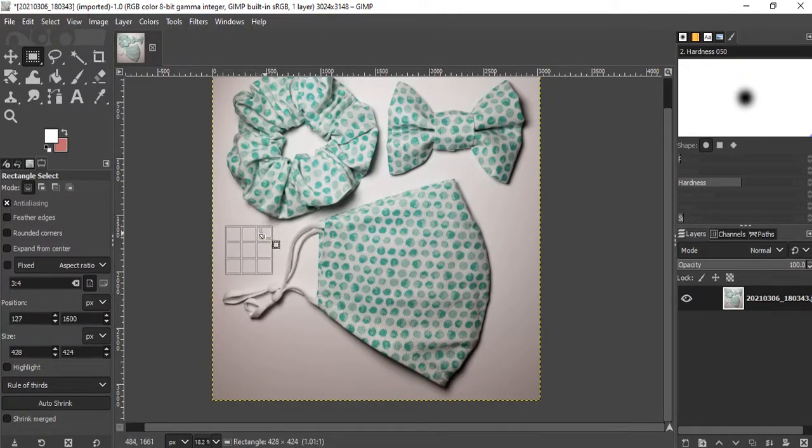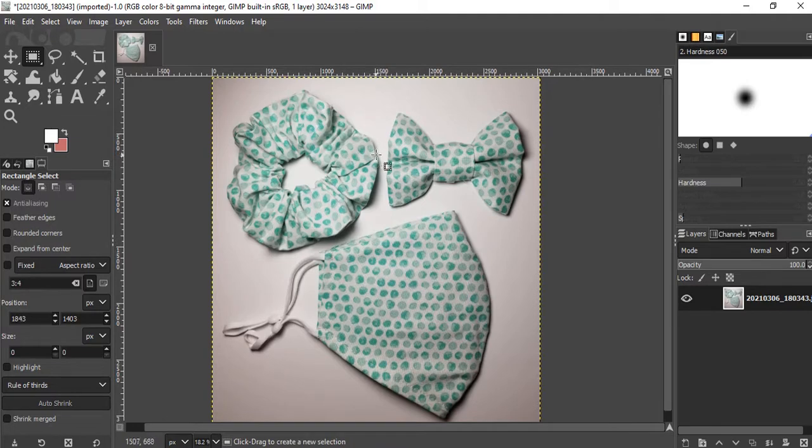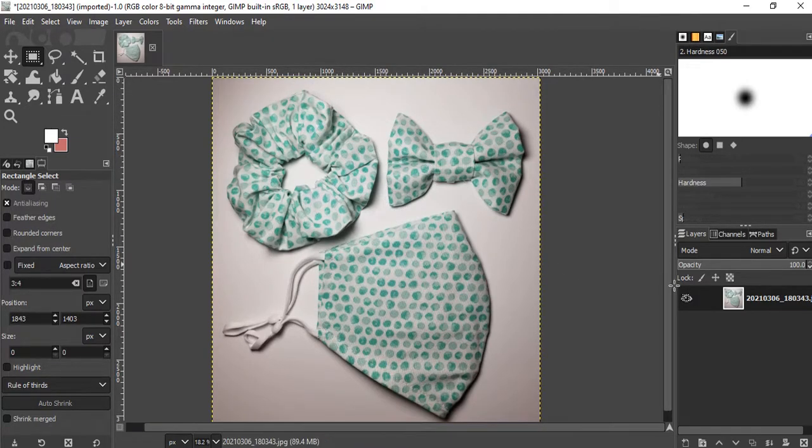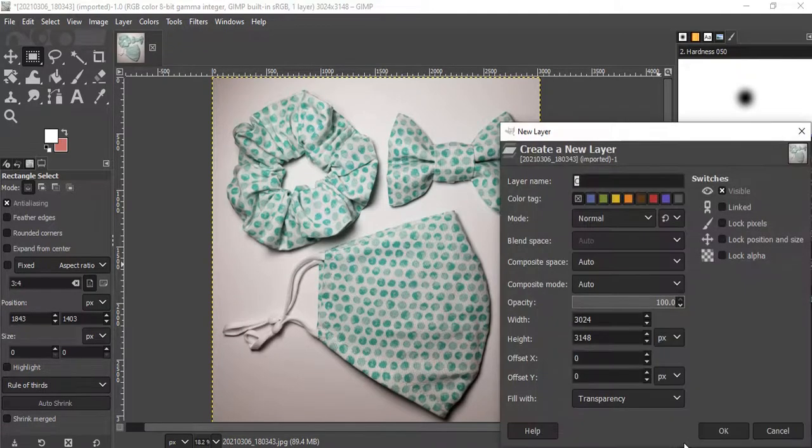What we want to do is when we remove the background, we want to show a transparent color. But as you sent me a picture, this picture doesn't have a transparent layer. So what we're gonna do is we're gonna click here. This is the option to create a new layer. They're gonna ask what name you want. We don't care. But I'm gonna call it mask picture.